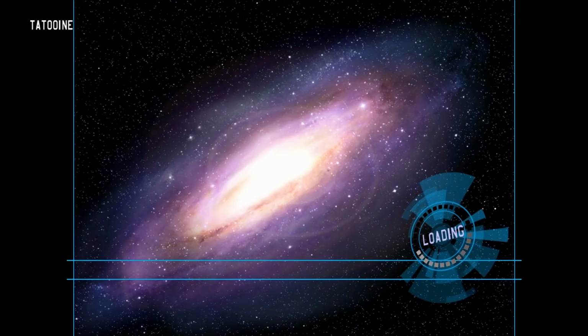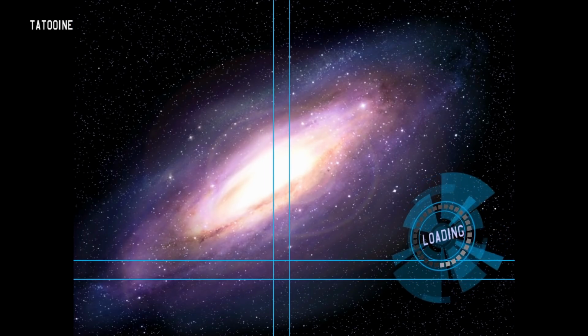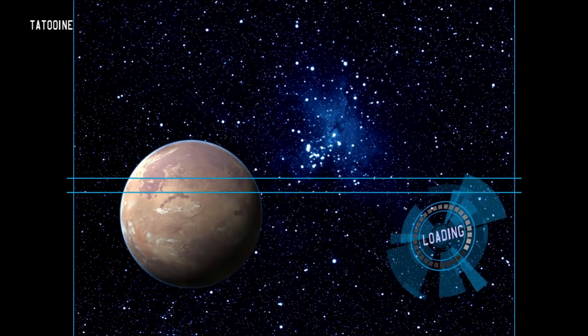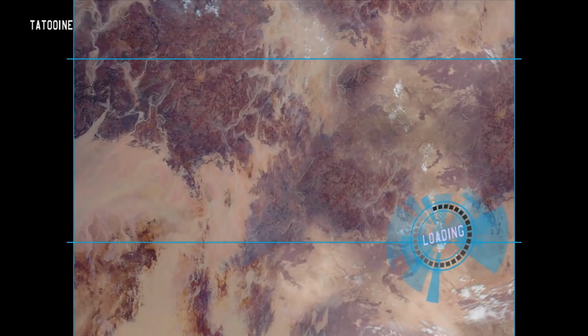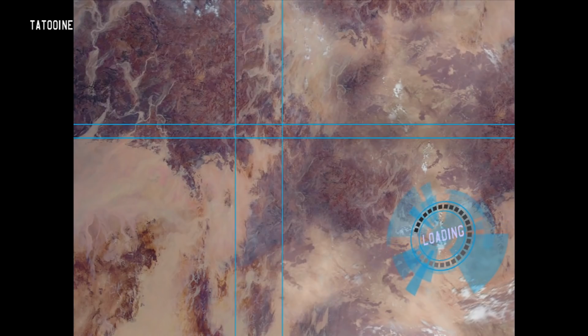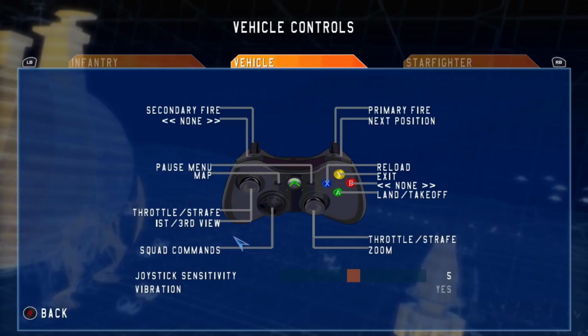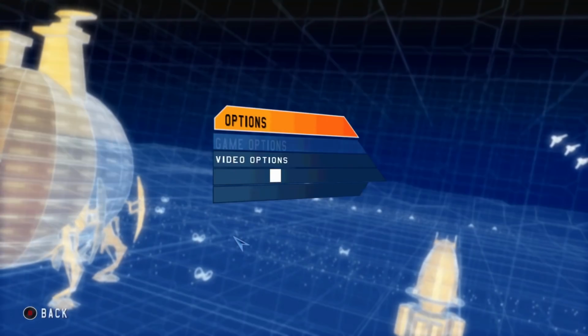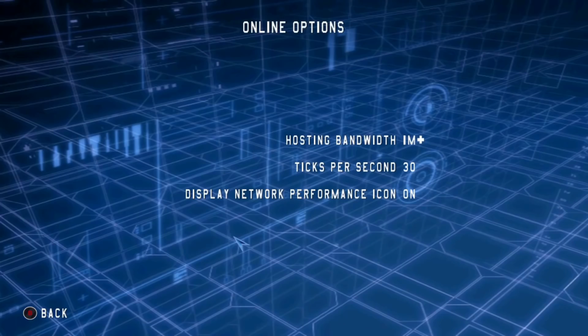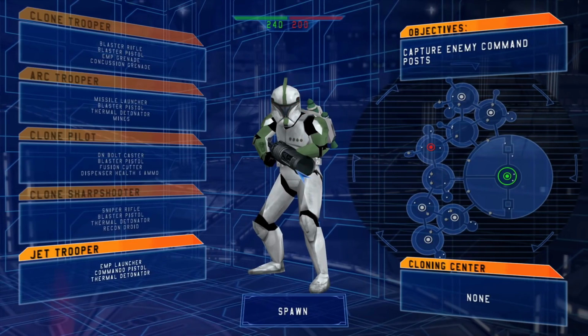The loading screens when entering a new map are some of the coolest I've ever seen or heard. Slowly zooming in on the location before the action starts is cool enough, but the sound effects that go with it are extremely satisfying. A nice subtle touch to the menus are the sci-fi sounds they make when navigating. There's even that beeping noise when you choose a command post to spawn into.